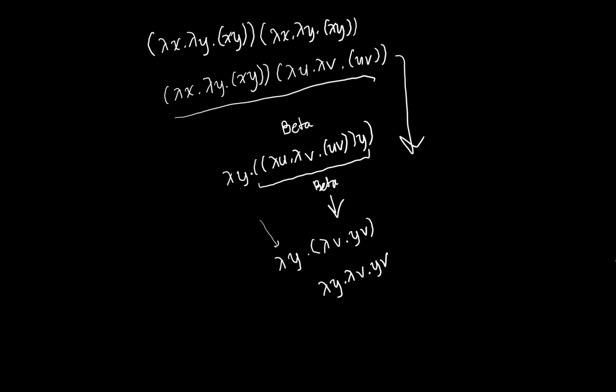And if you are a bit keen, you'll notice that this has the same meaning through alpha equivalency with the expression lambda x dot lambda y dot xy. Right? It has the same meaning because the y's are just replaced with x and the v's are just replaced with y's. Which is actually kind of an interesting quirk, where you started with two copies of this one, you ended up with just one of them.